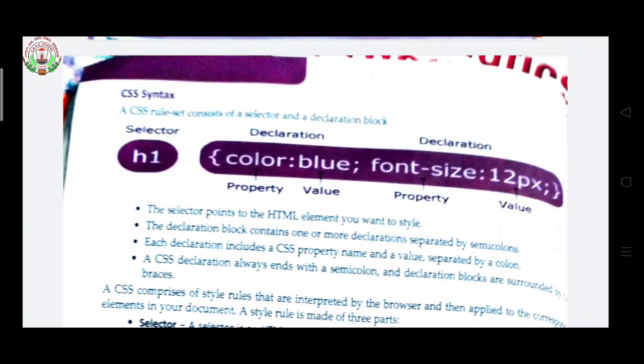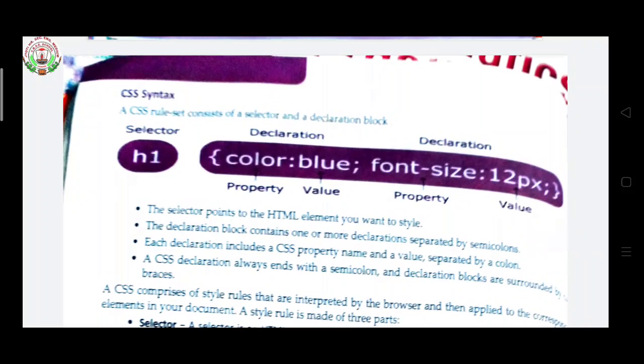Name and value, meaning property and value, separated by a colon. The colon is in between property and value. You can say name and value also, it is the same. And the last is that when you want to end a CSS declaration, you have to give a semicolon at the end. And the declaration block goes inside the curly braces. So these are the 4 points that CSS syntax needs when you write CSS.